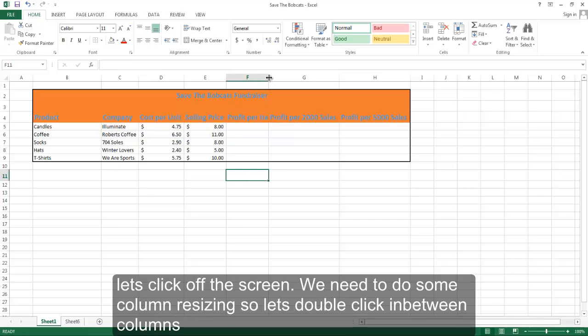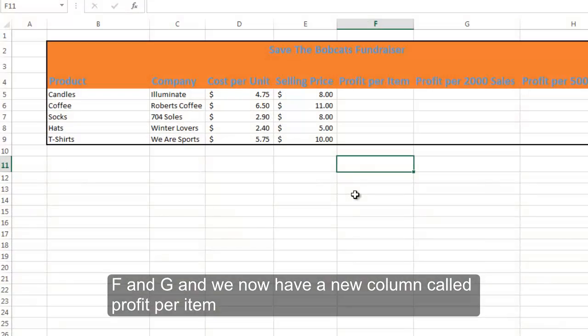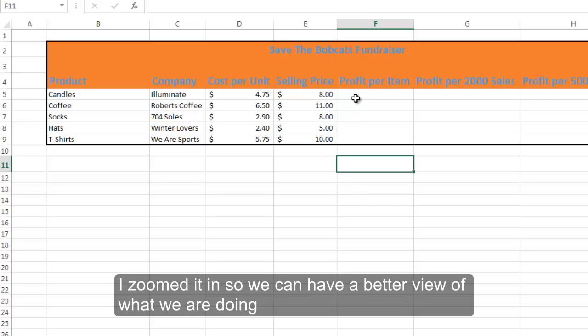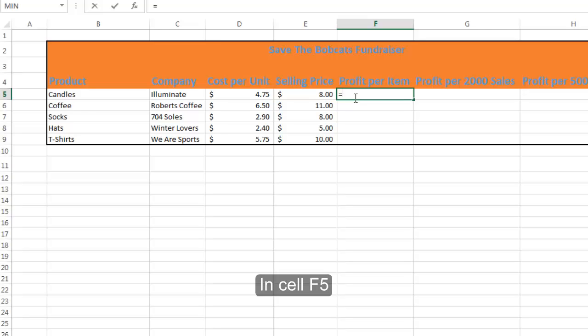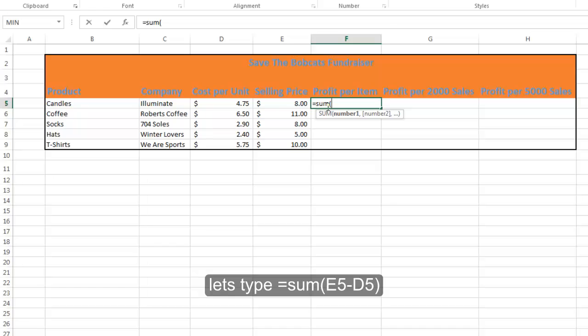We need to do some column resizing, so let's go in between columns F and G, and we now have a new column called profit per item. Now what we're going to do is use our equal sum function. I zoomed it in so we can have a better view of what we're doing. In cell F5, let's type equals sum, open parentheses.